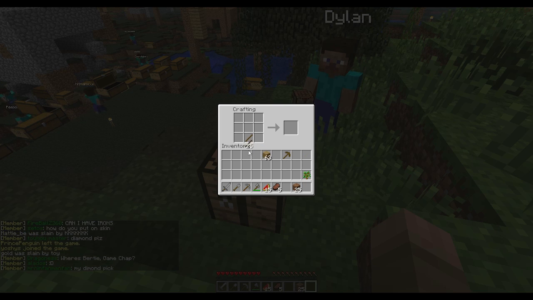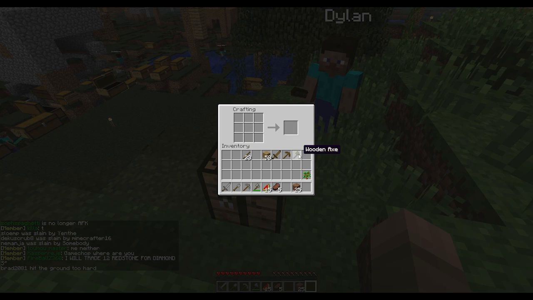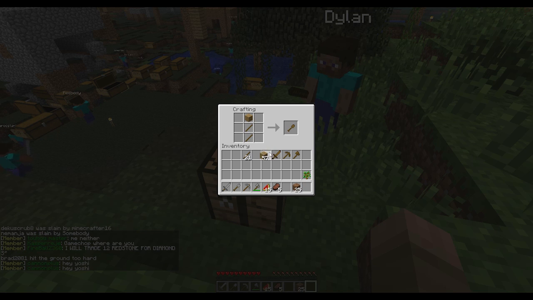For a sword, you're just going to put 1 stick there. And you're going to put 2 there. We have now a sword. For an axe, we put 3 there. And it kind of looks like an axe there. And for a shovel, we simply just put 1 on top.